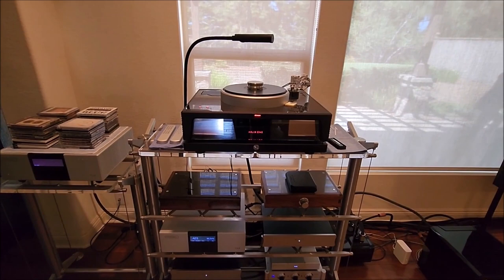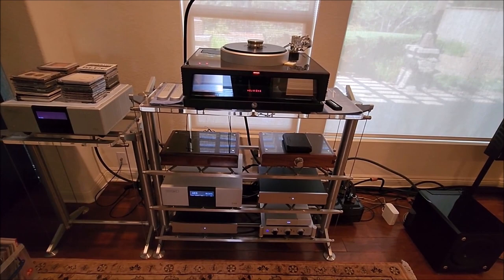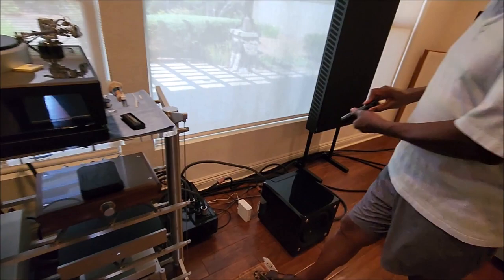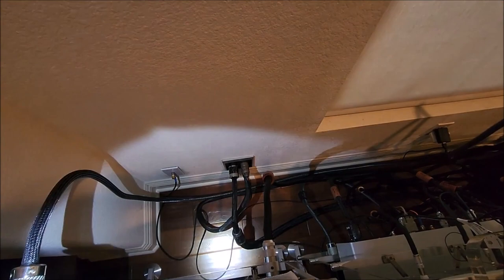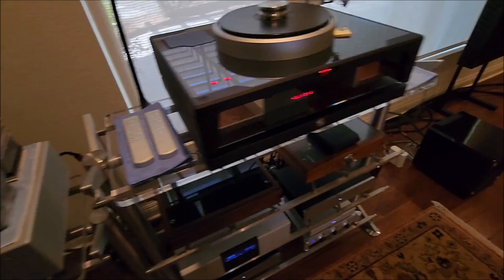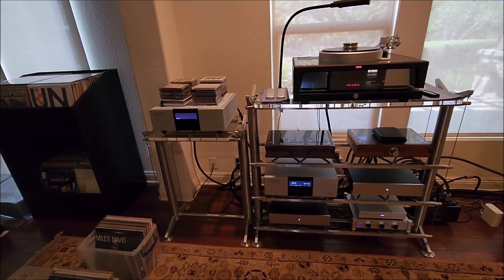With the loudspeaker having its own grounding binding post, each one of the driver baskets has a silver wire connected to it, terminated down to that post. Everything comes together at the star ground. If you follow the AC cord, it powers the entire system — one cable runs the whole thing — and the system is star-grounded, then taken out to a couple of copper grounding pipes outside. That's one of the ways they reduce noise.